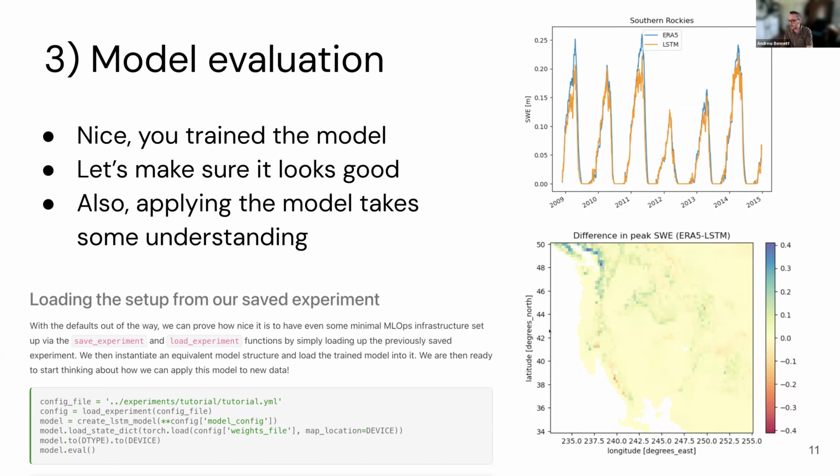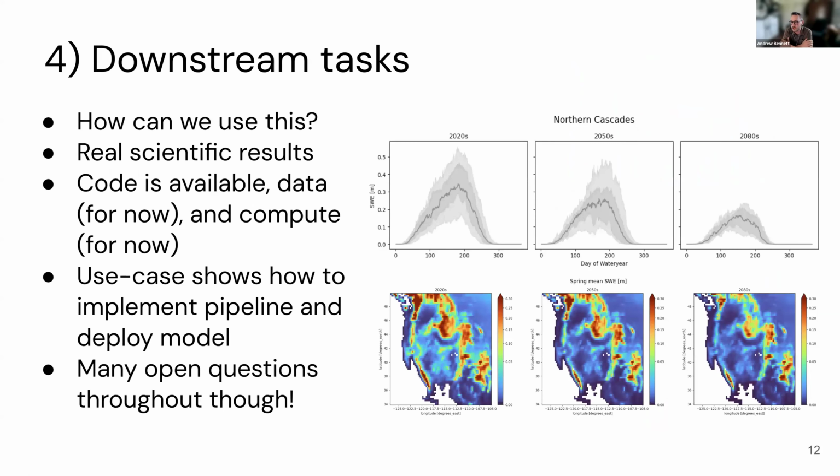We were actually pretty surprised at how well you can do with small resources. And we also look at differences in the peak snowpack across the region. So while this is still subsampled from the global data, it's a pretty hefty amount of data, I would say, for most tutorial-like things. And so just going to the last part, now how can we actually use this to gain some understanding of a real scientific application?